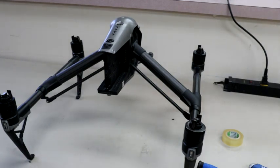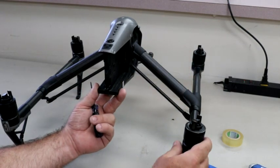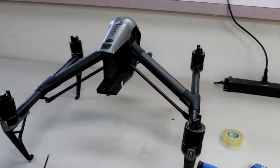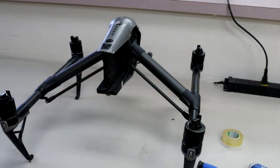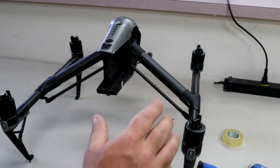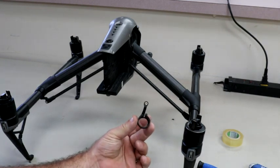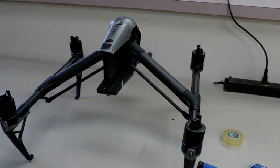So the next thing we're going to do is address both issues. We're going to address the bow, and then we're going to address the loose arm here as well. He's had no issues with this. He was just a little worried about the loose arm, and over time, yes, it will get to the point where it gets so loose that the arm will collapse. We've heard and seen of crashes, so we'll get to the bottom of it, and I'll actually show you this. So I'll go ahead and switch the camera view and we'll get this taken care of.